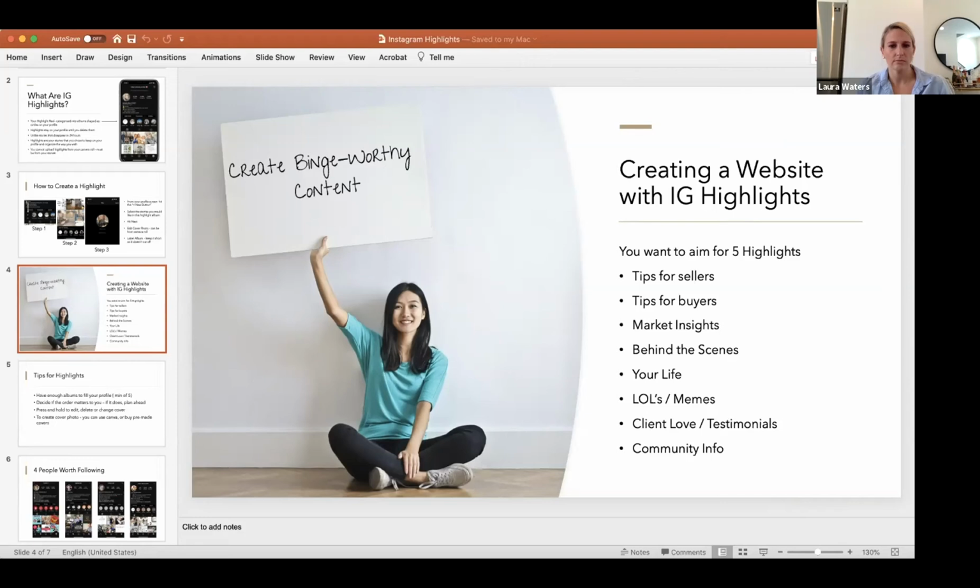So when you post that to your highlight, those still remain active. If someone goes to that highlight later and answers that poll, that's going to get sent to you. So even for tips for sellers, like what's your home worth, do a little question, like fill in the blanks, send me your address and I'll send you what your home is worth. That's going to stick on that highlight album, and anytime someone goes to that, if they want to know what their home's worth, all they have to do is send you their address.